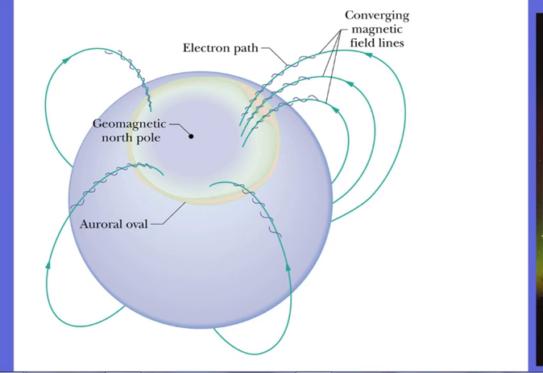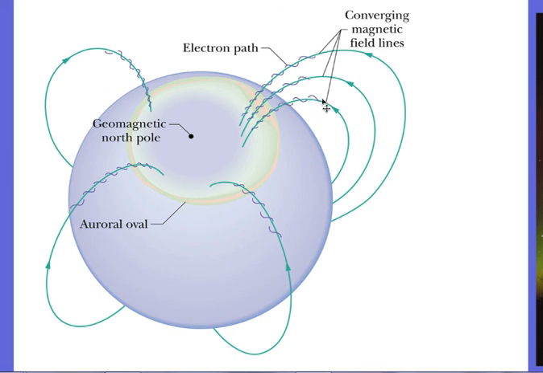Here is another magnetic bottle. It is produced by the curiously shaped magnetic field of the Earth. Not so curious. And when charged particles come through space, either from the sun or other cosmic sources, the positively charged particles spiral about this magnetic field, and they get concentrated at one end, let's say the North Pole, and negatively charged particles spiral about in the other direction, and they get concentrated at the South Pole.